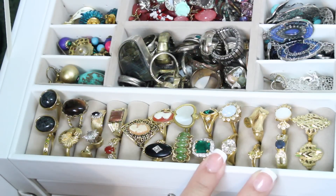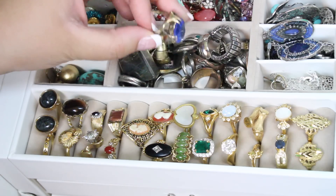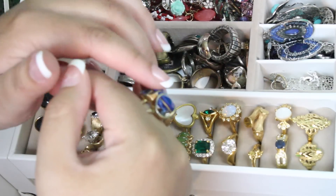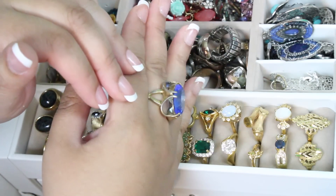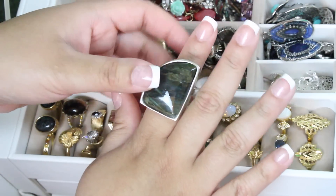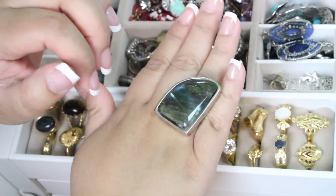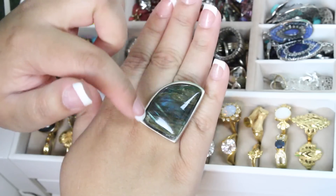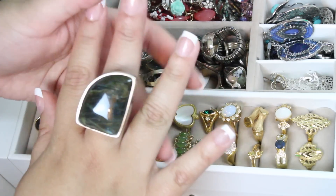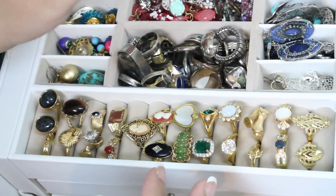Those are some of the gold rings. Here I have some of my more silver rings — not all of them are silver, but most of them are. Still fashion jewelry. This one is pretty gaudy looking but I like the intricacy of it. Then I have this one, which I don't wear all too much. It's a beautiful stone — I may just take out the stone because this ring doesn't really fit me. It's too big on my ring finger and too small on my other fingers. But I keep it because I love it.